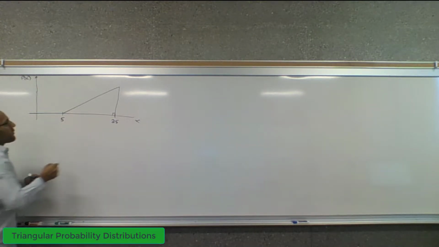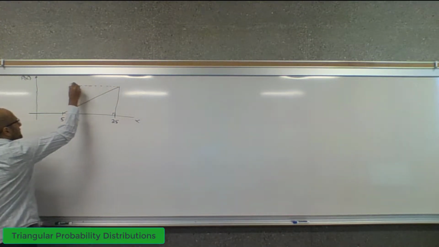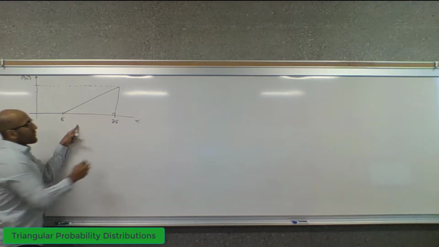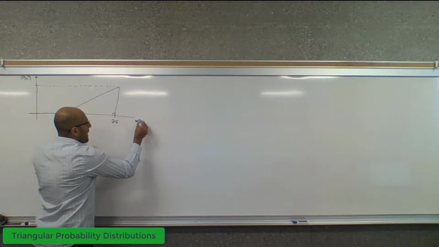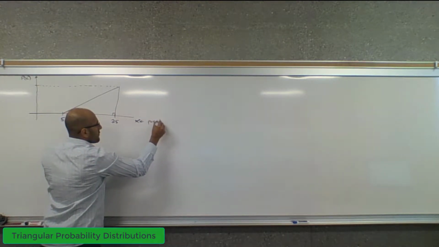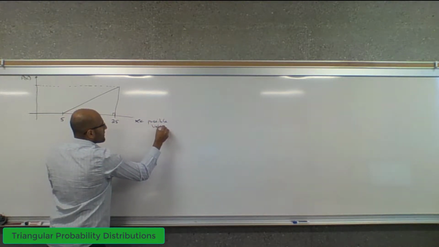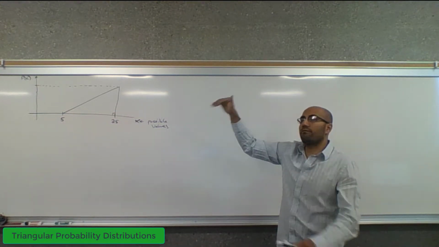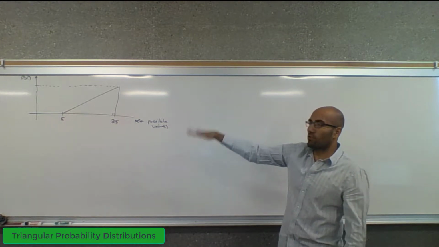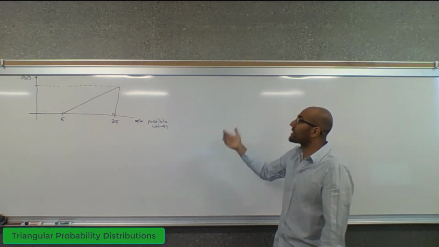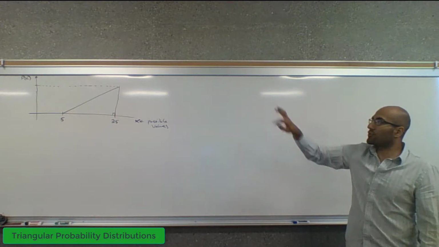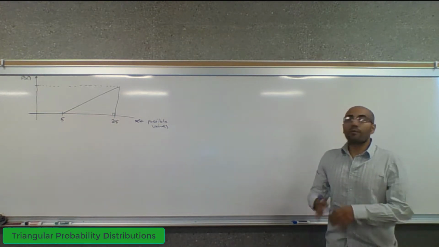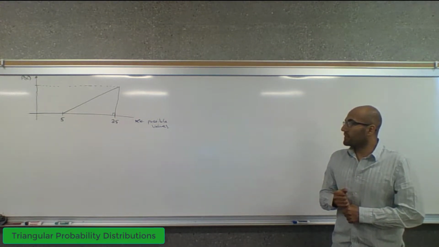Okay, so the first thing we want to do is think about how tall that has to be in order for this thing to work out. Remember that x is the list of possible values. So we want to know the probability that x is between 5 and 7, or that x lands between 20 and 25. That's what the questions are going to look like. The triangle simply describes the probability distribution that's going to take shape.